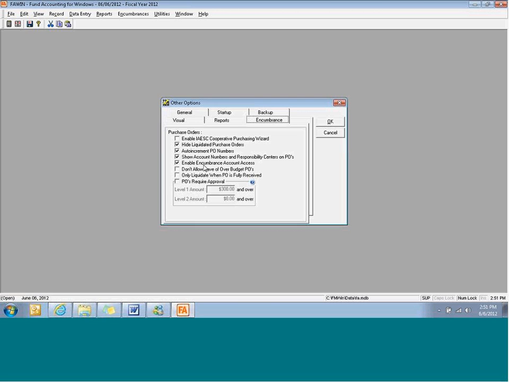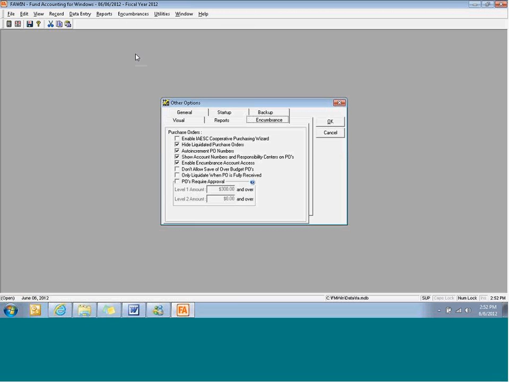We have an encumbrance account access. Now, we have a lot of users off-site, say building secretaries, or people who are assigned to do purchase orders, and we do have many schools who actually have a purchase order person, and maybe there's more than one. Then that person can have their own set of account numbers.